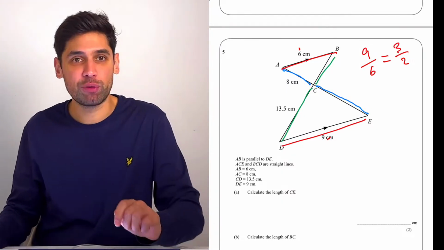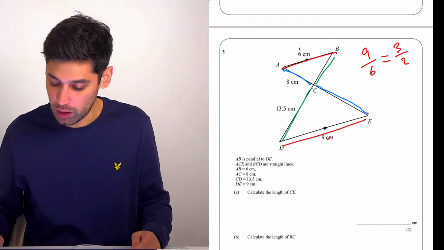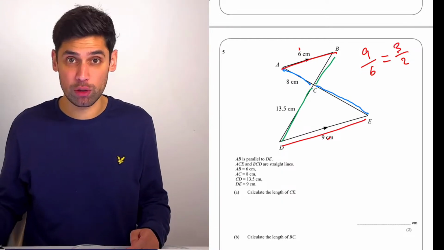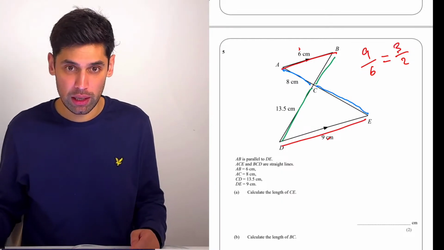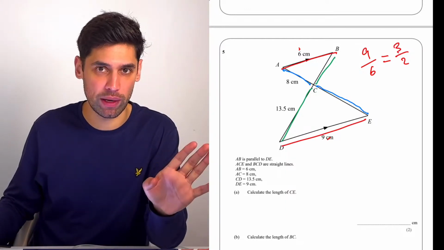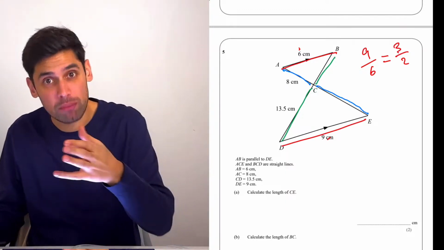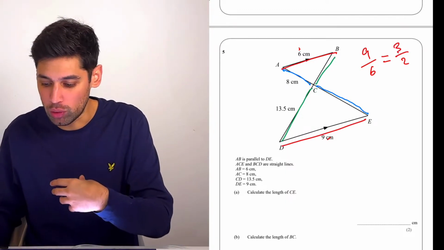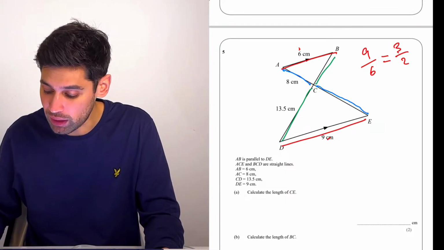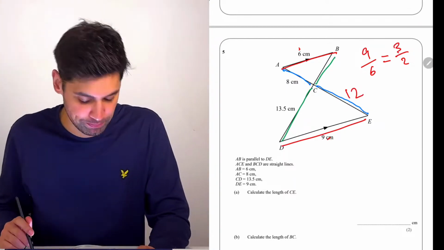Now, let's see what happens if we do the scale factor the wrong way around. If we do 8 divided by 3 over 2, we get 5.3 recurring. Now, not only is that not a particularly nice number, it's smaller than 8. So we just need to keep our eyes open for when we might have used a scale factor incorrectly by dividing it when we should have times it. Doesn't make sense that we get to a bigger shape, but the equivalent length is smaller. So we go back to our working out on the calculator. Instead of dividing by 3 over 2, we times by 3 over 2. Get a much nicer answer of 12.